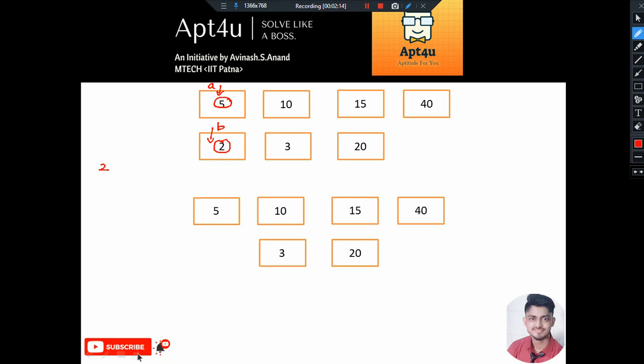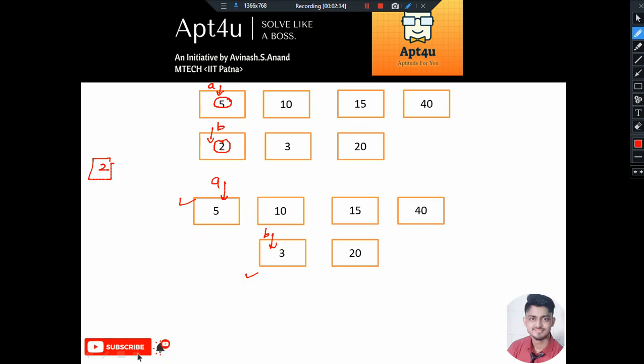And once I pick up 2, what will I do? Now it's time to pick up the second node. So for the second node, what will happen? I will have this linked list and I'll consider this linked list, right? Why have I deleted 2 from here? Because I have already picked up 2. Now I have a choice to be made from the remaining linked lists, right? Which will be my second element, that will follow 2, right?